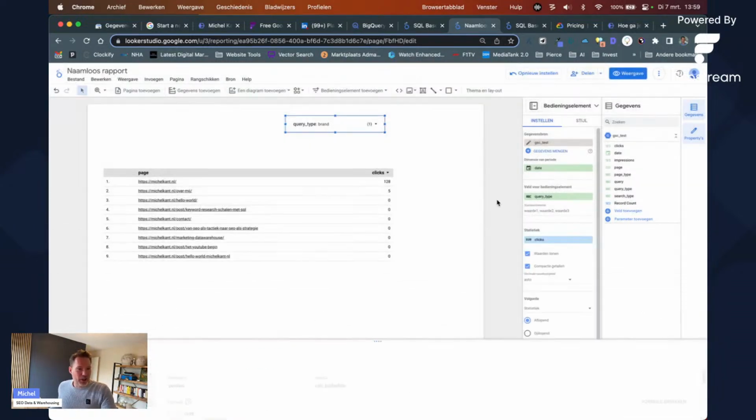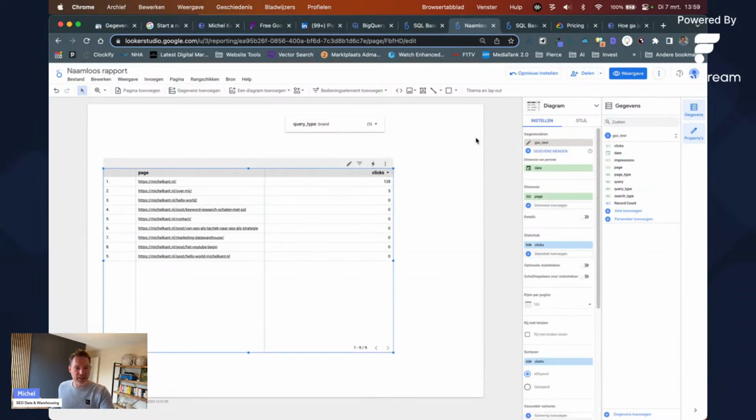I think that's it for now. We come to an end of the quick demo on how to set everything up, how to get your data inside of BigQuery, how to get your data out of BigQuery and into Datastudio. The next step would be to go one level deeper, more specific only about the Datastudio layout, how to make it pretty. But the core of what I've just shown is always the same. Also, if you're using other data sets that you want to get into BigQuery, it always will be this way.